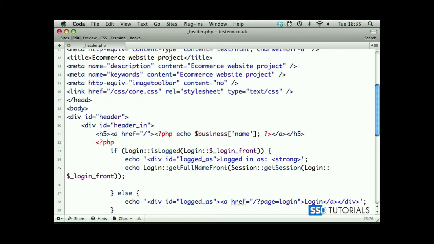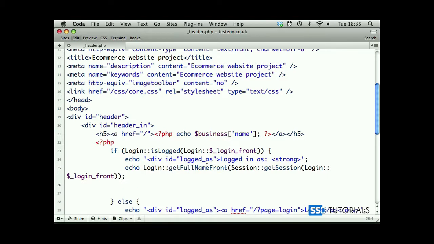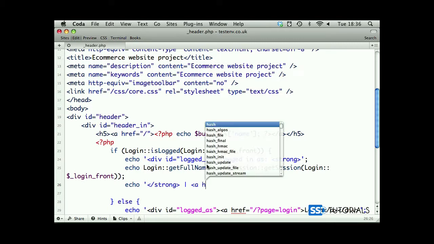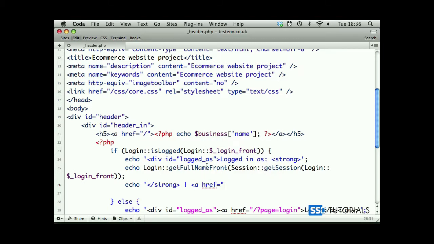Okay, so we have this get full name method which we haven't got inside of our login class yet, and then after this we echo closing strong tag and then space, vertical line, then href, and we have /page equals orders in double quotes and my orders, closing a tag.